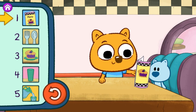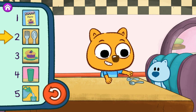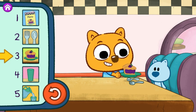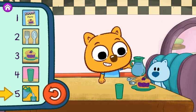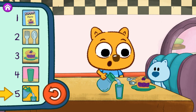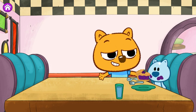Step 1. Step 2. Step 3. Step 4. Step 5. Yeah, you stepped it out. Snout loved the snack you served.